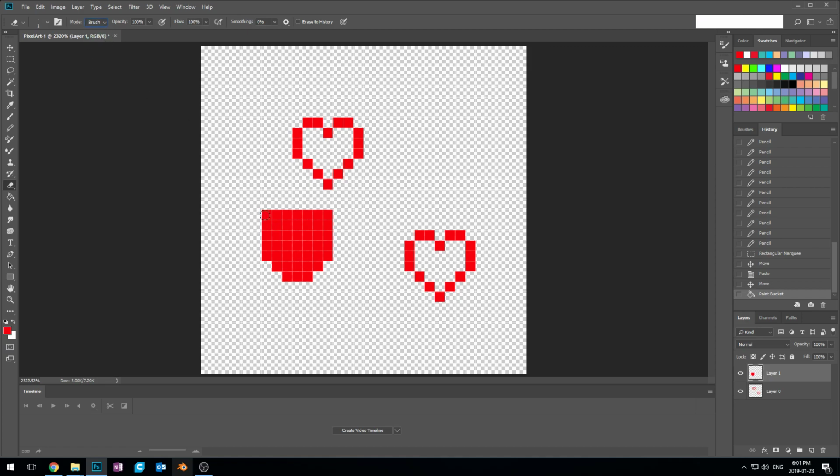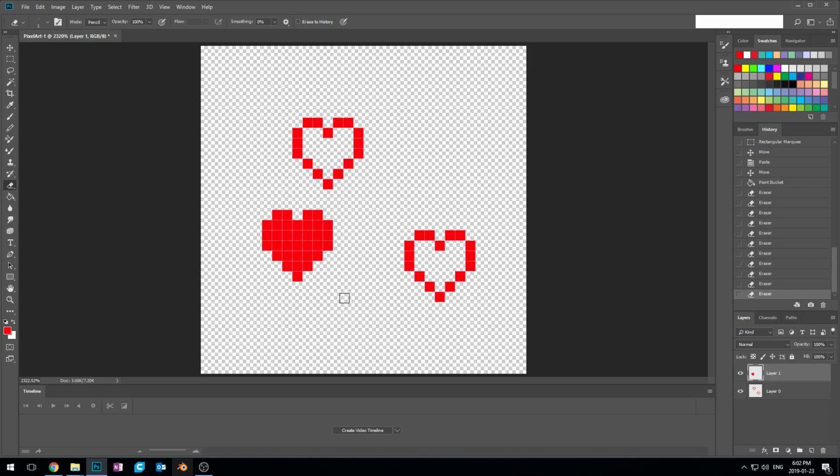Look what happens when I erase by brush. You can see it kind of still has a bit of a transparent edge around that. We don't want that. Okay, so I'm gonna go back to my history here, go back to my paint bucket. And I will change my brush mode to pencil to knock away a couple of these things to make it much more heart-like. And I can just continue to work on this till it's a heart that I like.